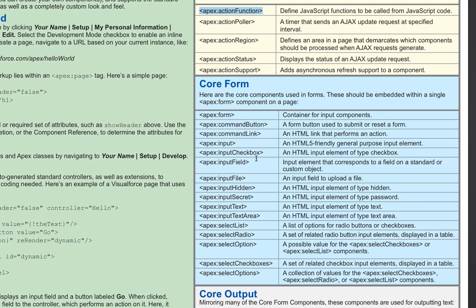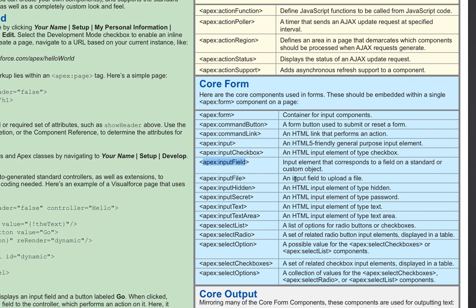The apex input checkbox is useful to add the checkbox element into the form. For male, female, gender type of options, you can use these checkboxes, or active, inactive checkboxes like this.